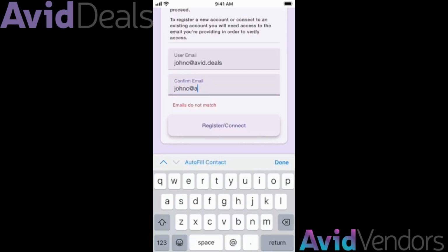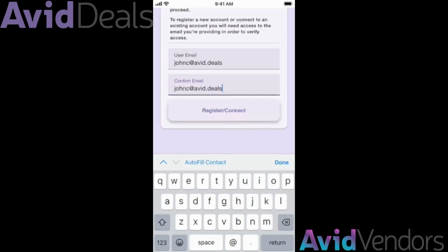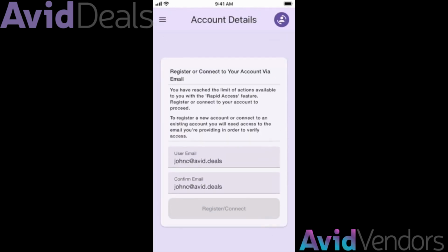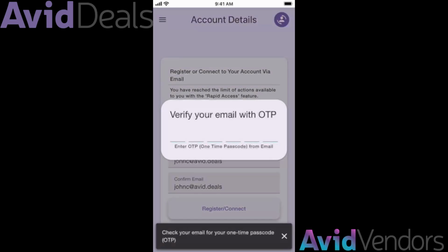Note, if the voucher we're validating is expired, we will be warned that we need to be logged in to validate it, as it would be at John's discretion as an authorized representative of AvidDeals to redeem the voucher for the face value or the full value of the deal per the coupon clause and local law.